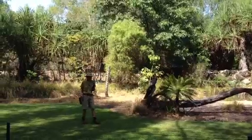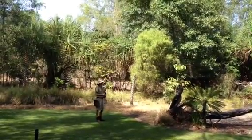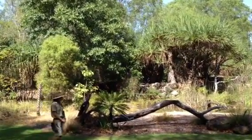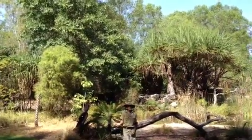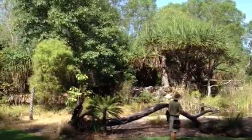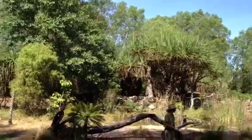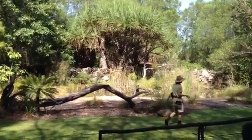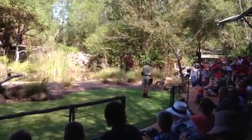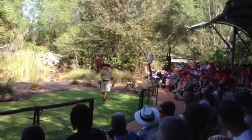Parrots and cockatoos are not the only birds that rely on tree hollows. There's a good-sized hollow down the back of the arena there — that would suit a breeding pair of sulphur-crested cockatoos, but clearly this one is home to somebody else. I'm sure a lot of you will recognise this nocturnal raptor. It's found up here in the woodland habitat. Barn owls are found all over the world. They specialise in feeding on rats and mice, and rats and mice are found pretty much all over the world, so consequently these nocturnal raptors have spread themselves across the globe. Now barn owls need tree hollows every single day — it's not just for breeding like with the parrots, they roost in them during the day. If a barn owl was to get caught out during the daylight hours, perhaps it hadn't found a tree hollow, it tends to get mobbed by small birds because they know that while they're sleeping on their perches, one of these birds could try and eat them.